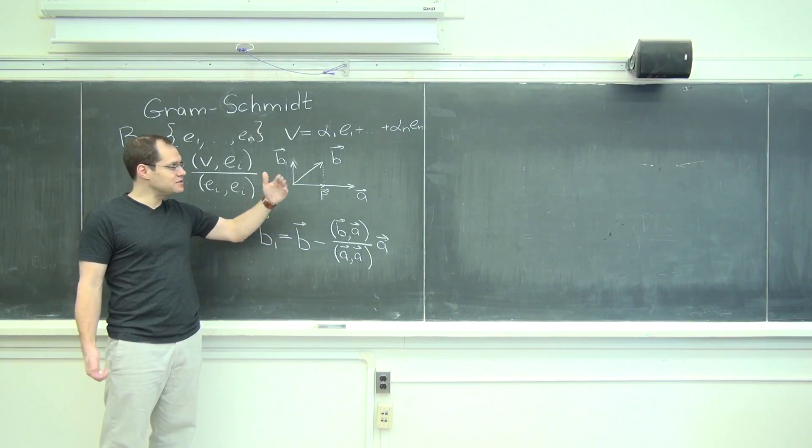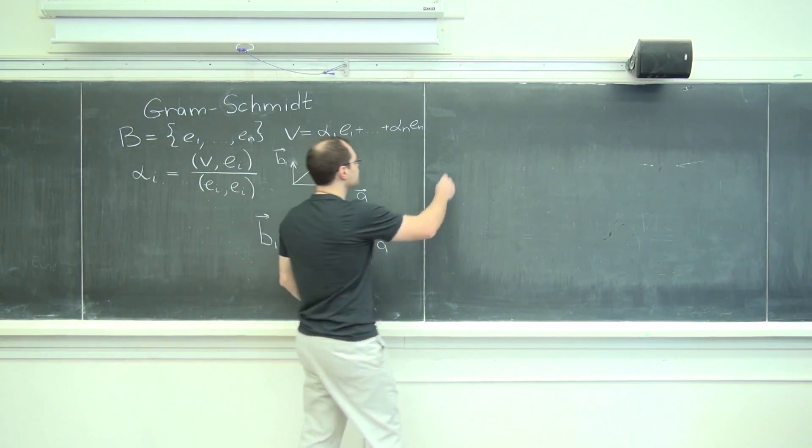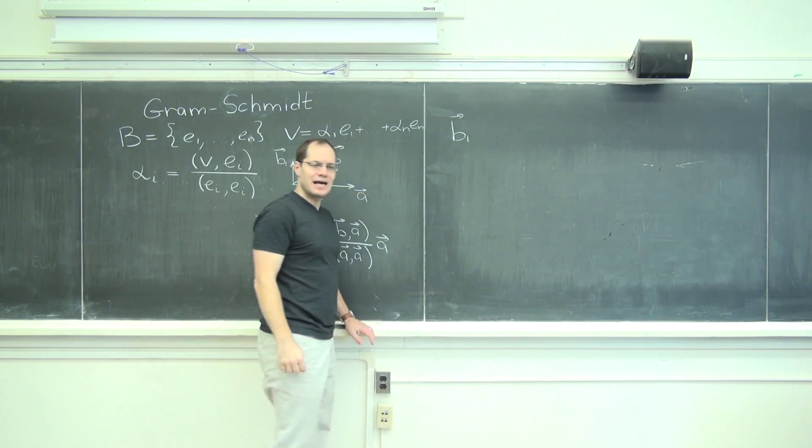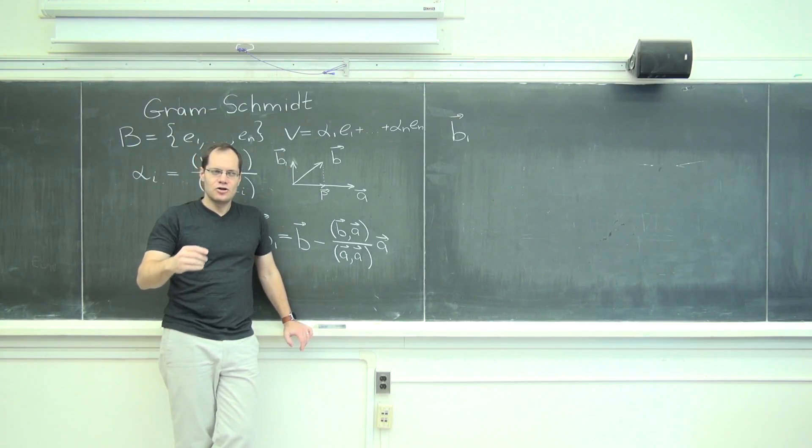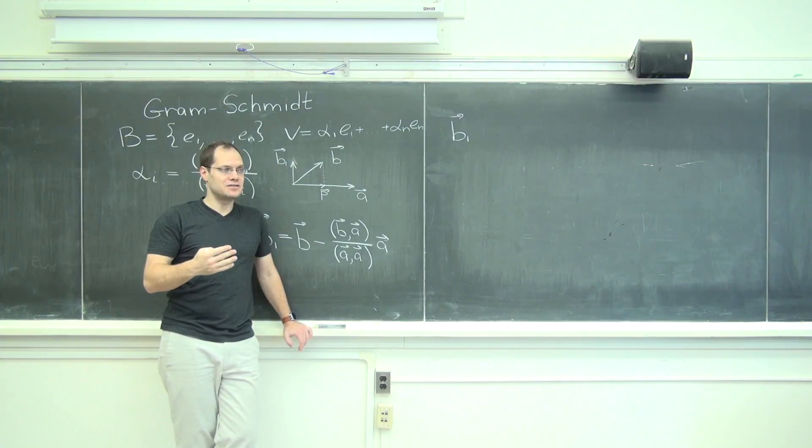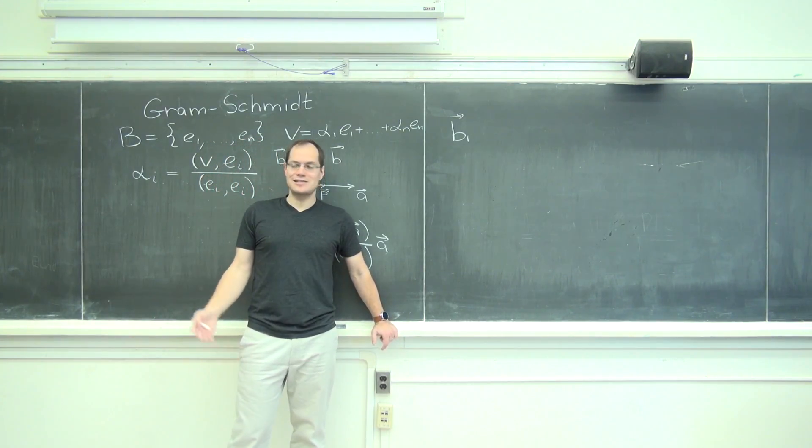The answer is yes, and it's very helpful to see how that would have happened. You could have said I want my b1. That happens all the time in linear algebra when you say to gain some advantage I will subtract a multiple of one vector from another. Does that sound familiar?